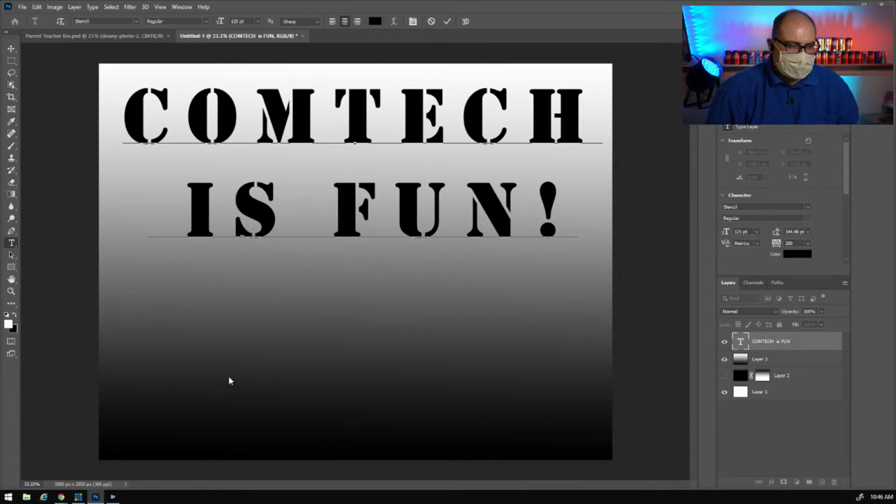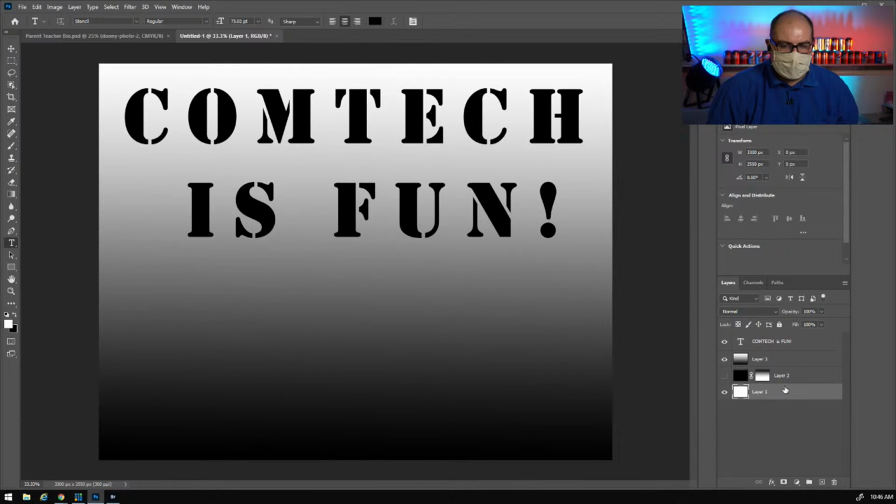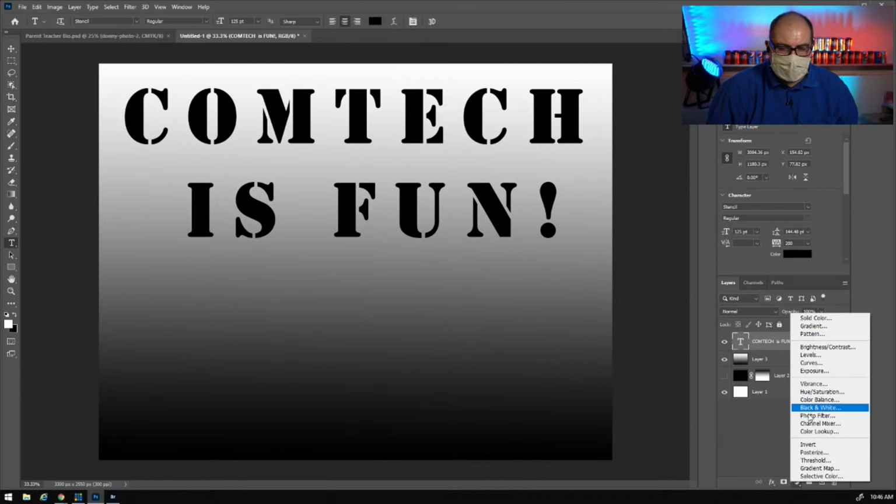Gradient, reasonably easy to deal with. Any kind of layer, if I wanted to have other colors in here, if I wanted to do other crazy stuff, if I added a layer, wherever you are selected when you hit the new layer button at the bottom here, it will automatically jump up and add it above. If I don't like a layer, I can throw it out. If I want to add layer functions to layers, there's a bunch of different functions down here hidden in this little box.